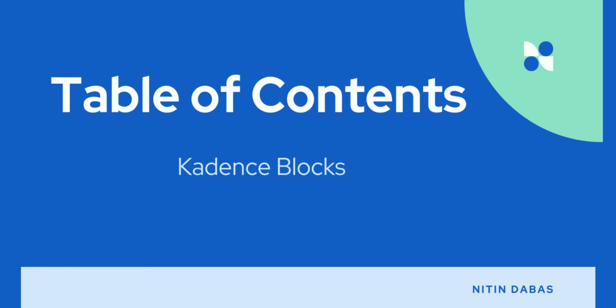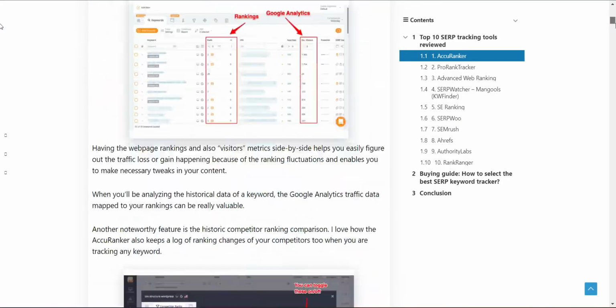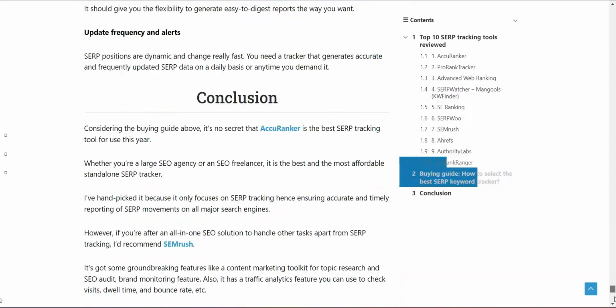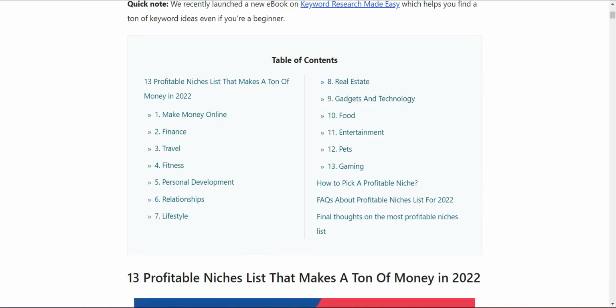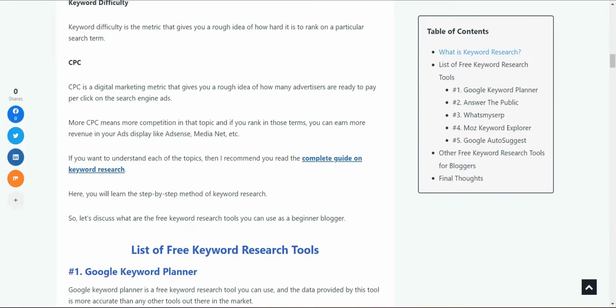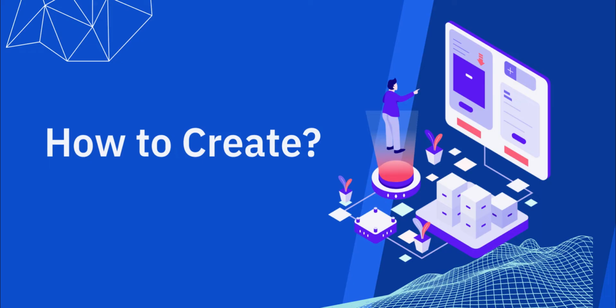You must know how important a table of contents is for SEO and a great user experience. It is basically an index that shows what you will get in a particular blog post. Every single day you see different kinds of tables of contents while surfing online or getting ideas from your competitors' posts. But how to create a perfect table of contents for your WordPress website?